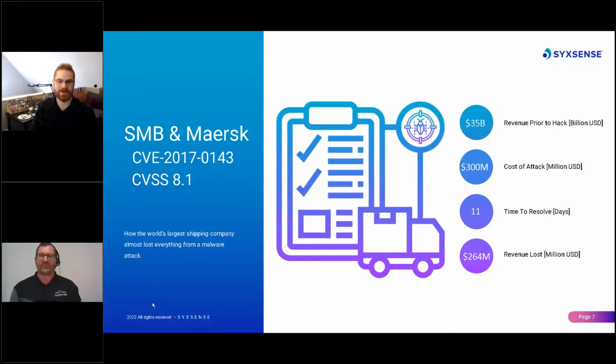It just happens that Maersk unintentionally chose to use a malware-infected tax management software. Once the malware affected just one device on the network, the payload of that malware used CVE 2017-0143 to populate itself over Maersk's entire network. Sandworm's CVE exploit used a bug in SMB version 1, which allows unauthenticated, elevated remote code execution on any endpoint available over the network. Essentially, they had free access to any endpoint within Maersk as soon as they had entry onto one device in their network.